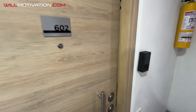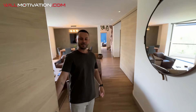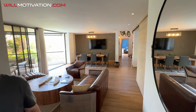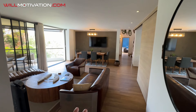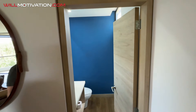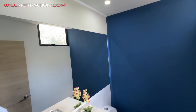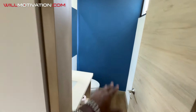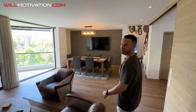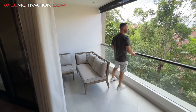We just got here — going to check out Isaac's properties. This property is actually for sale. Isaac is the super host down here for Airbnb, so he's going to help me rent out my apartments. He wanted to show me some of the apartments he represents. There's a guest bathroom as you enter. This is a really nice place — four or five bedrooms. It's 230 square meters, a two-story apartment — about 2,600 square feet, really big.